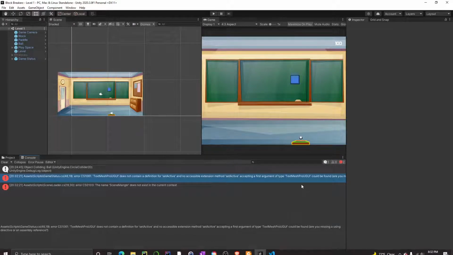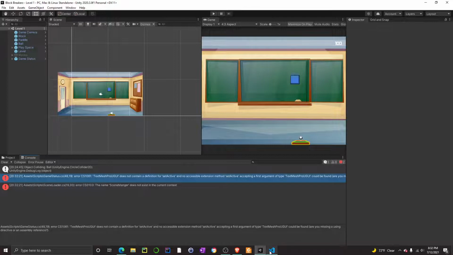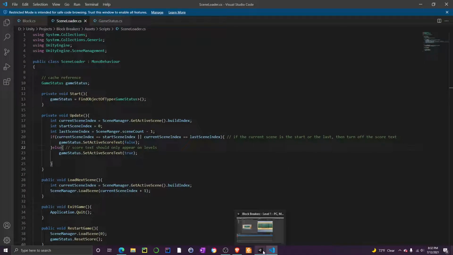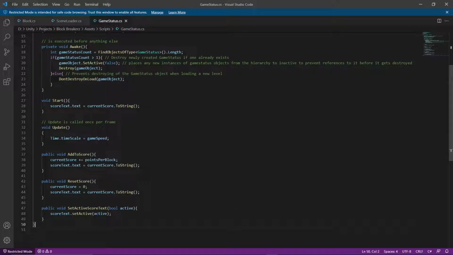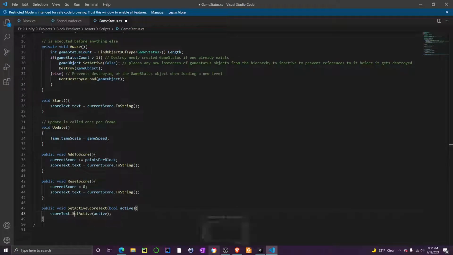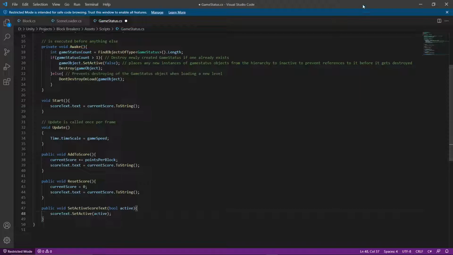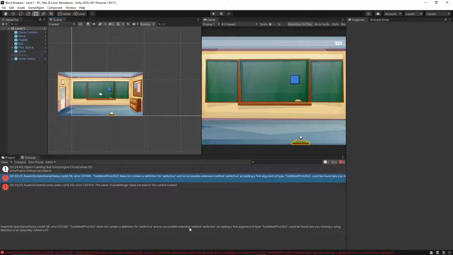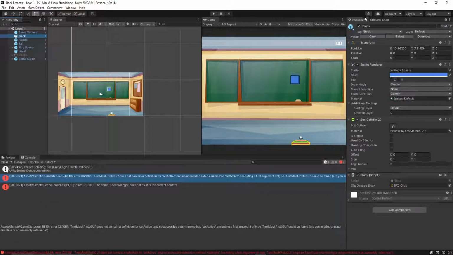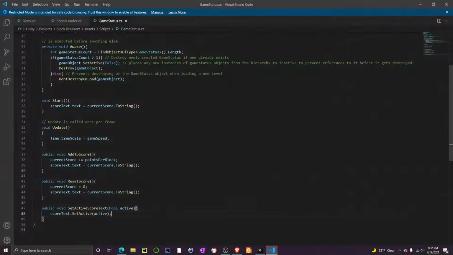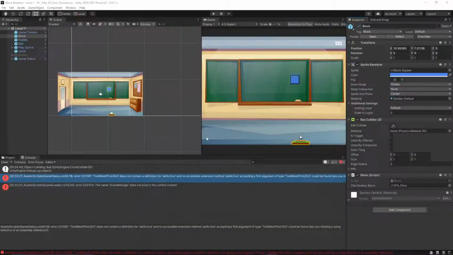Oh, we're getting errors. It does not have, so it doesn't have this. Oh wait, I keep forgetting that. Because I'm thinking all objects should have that, because, well, you know, they all have this, right? So I think all objects should be able to set active or not.